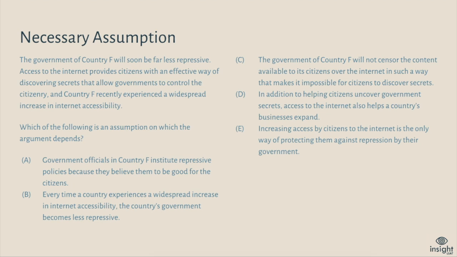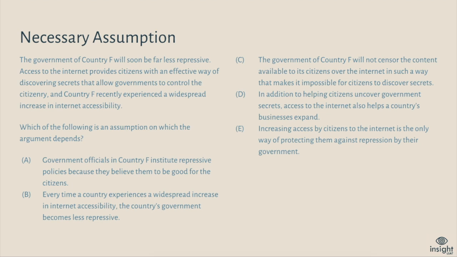Another one, according to my imagination, is that the sun doesn't explode tomorrow. Another one's going to be that the Earth doesn't fly out of orbit and fly into the dark space and be nowhere near the sun. There are all these assumptions that you can make for any argument that are required. They're all built in. They're never described or discussed because they're often really odd things like that, but they are there, working in the background. It's as strange as it sounds. So you can't really anticipate what the answer is going to be for these.